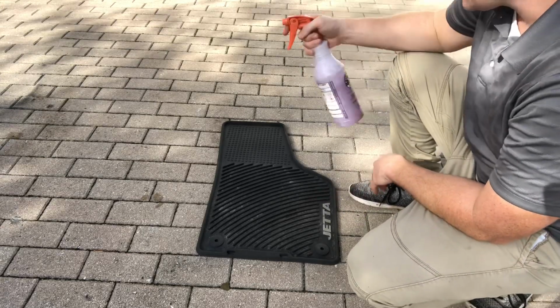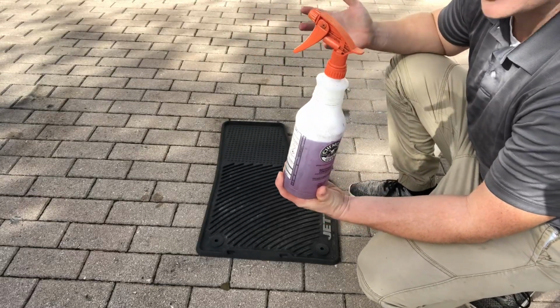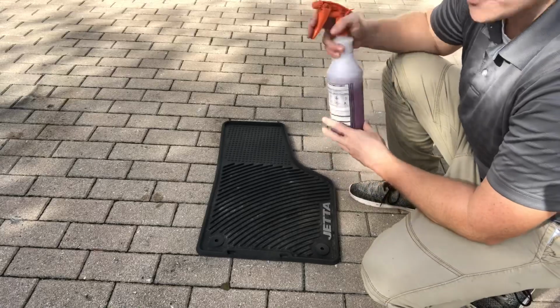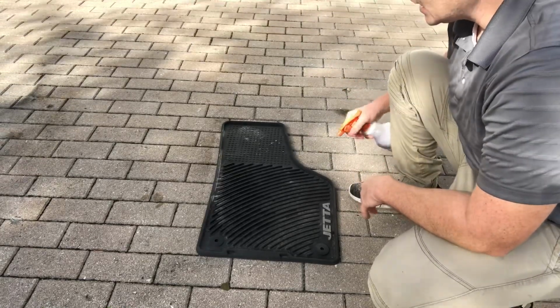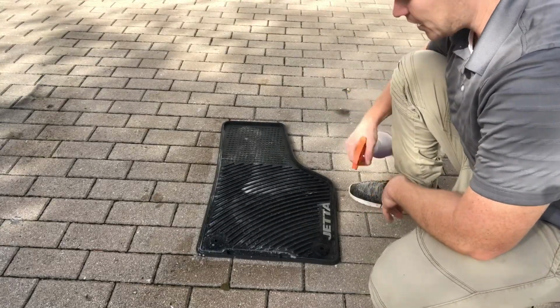But I simply have Super Clean diluted 1-to-1 in here. I keep it standard. That's what I use pretty much for everything. I still love Formula 88. I still love a ton of other degreasers. This one's just a little bit easier to get a hold of. But what I do is I take my degreaser and spray all the floor mats down. Now in this case, I'm just going to spray one down for the video's sake.